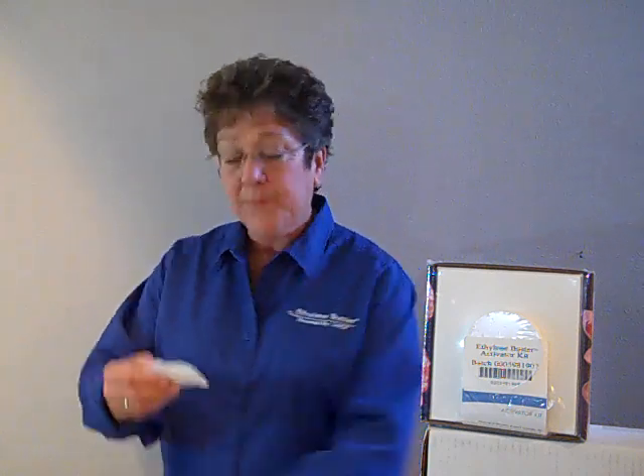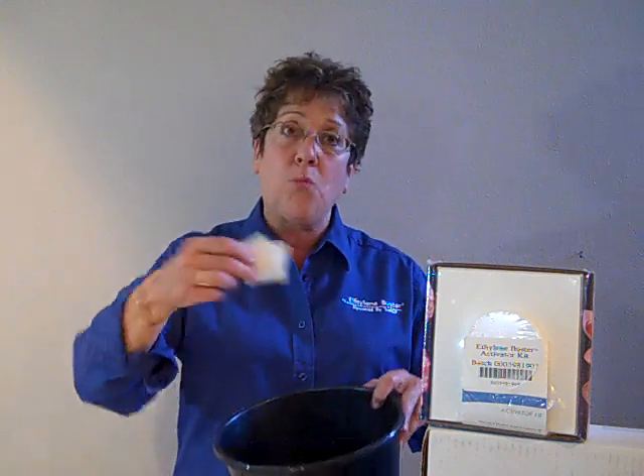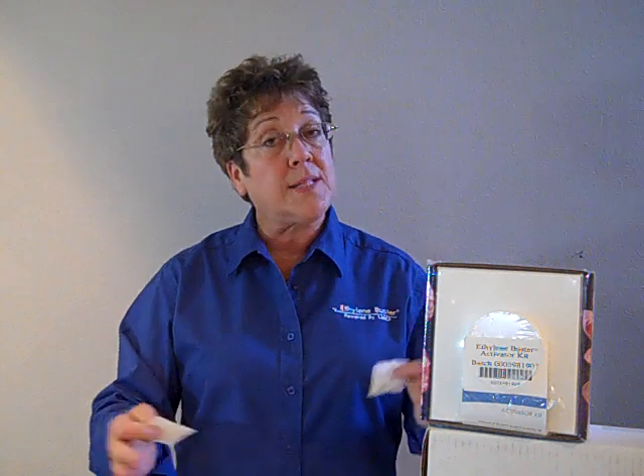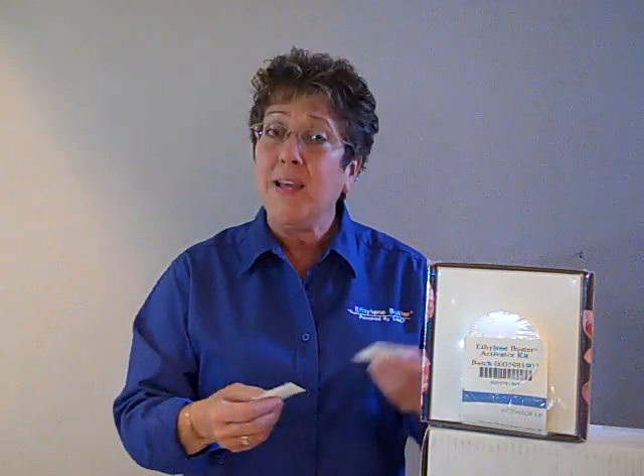The second product we have, based on the same active ingredient 1-MCP, are called ethylene buster sachets. To activate these, you simply dip them in water, put them inside the box either through the pre-cooling holes or staple them on the top of the box or on the cleat. Close the box down, close the holes, and the gas starts to be released. After four hours of exposure time, the cut flowers, potted plants, or blooming plants are completely protected up to ten days from any negative sources of ethylene exposure they may experience through the transportation mode.